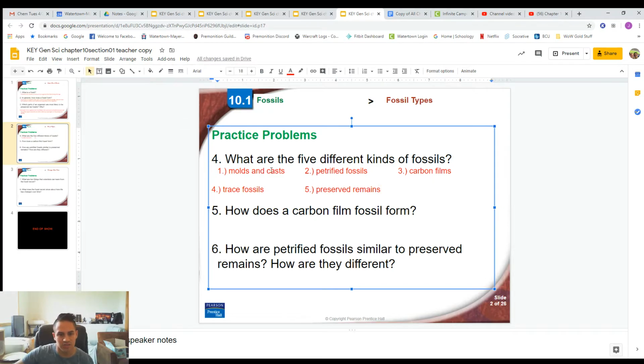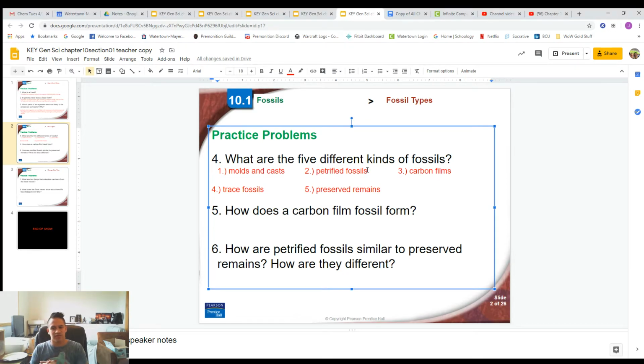Molds and casts are where you have an impression in a rock that the organism leaves behind. Then water with minerals fills in and leaves behind a rock that looks like the organism. A petrified fossil is where water seeps into the actual organism itself and replaces all the bone with stone, so you get a stone that looks just like the organism.